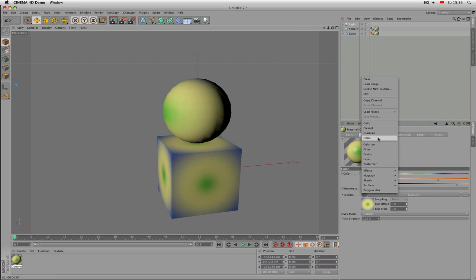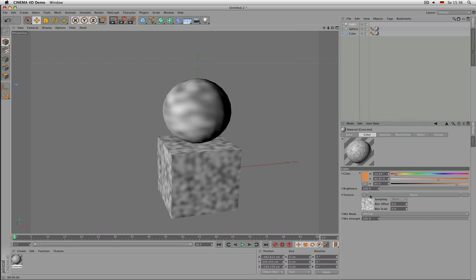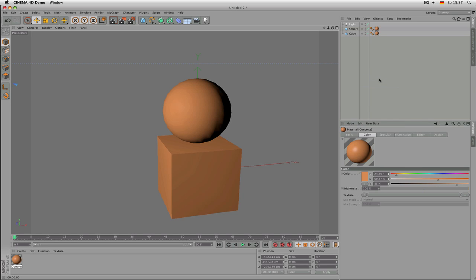Another really important shader, which is generated by algorithms as well, is the noise shader. Just click on this little arrow and go to noise. And you might have noticed that whatever is set in this area here gets deleted by using another shader. It just gets overwritten. If you just want to delete what you've done in the texture field, go to this arrow and click on clear. That way it gets deleted, and now the color up here takes effect again. But now let's go for noise.